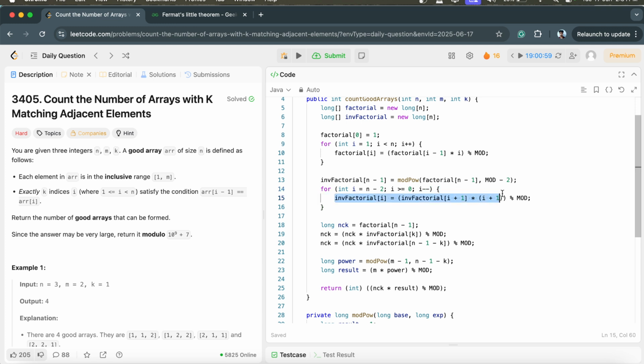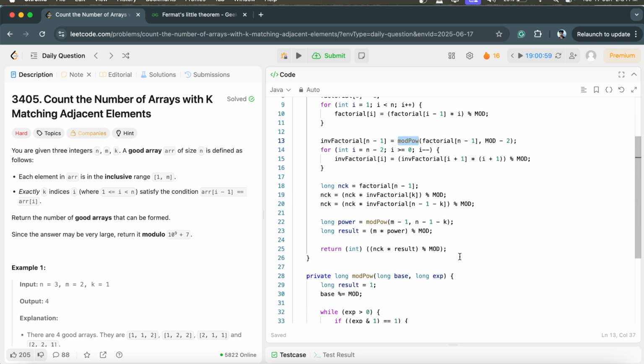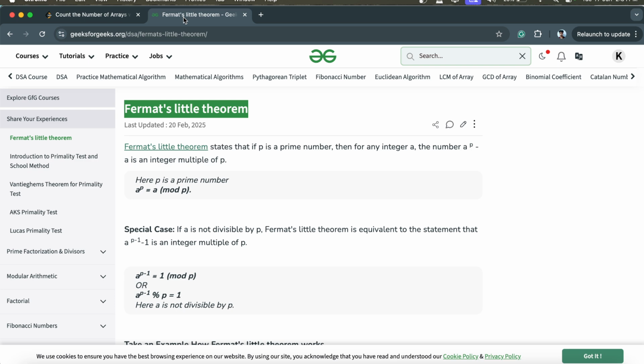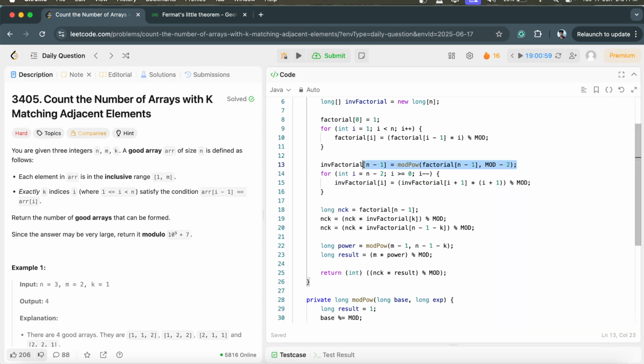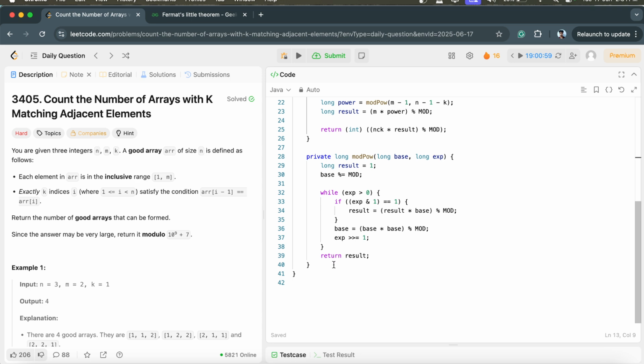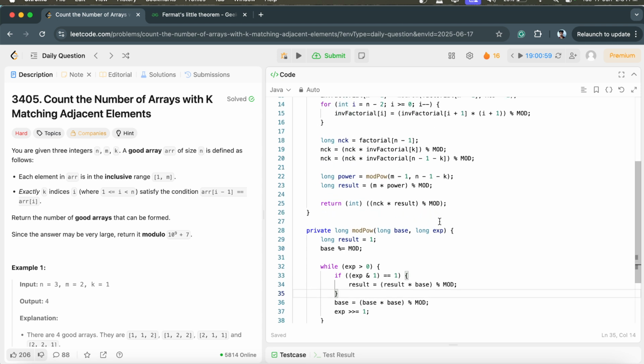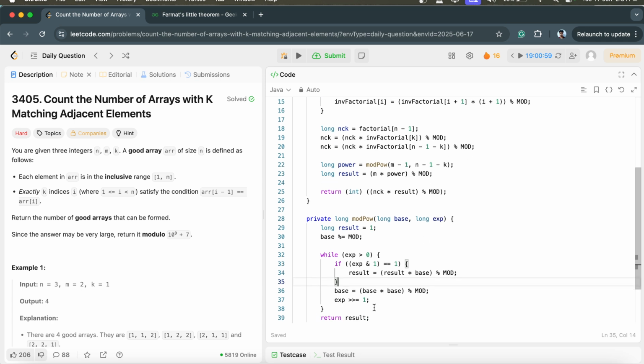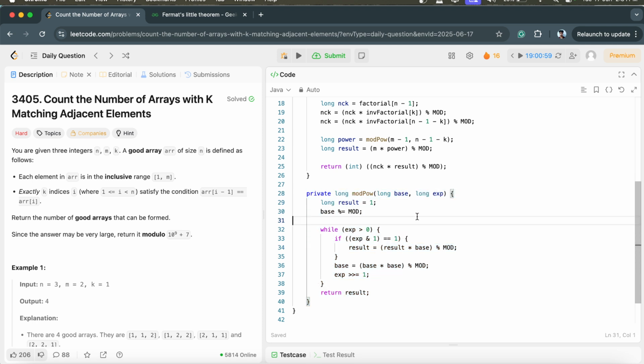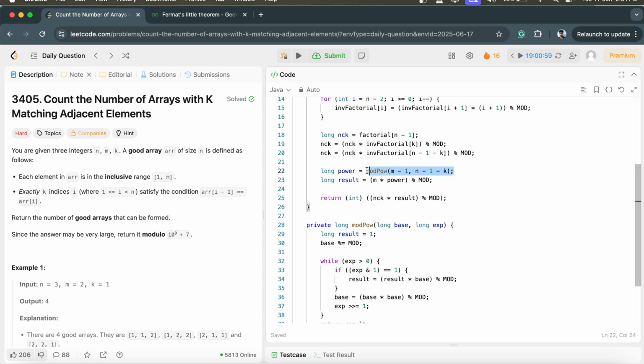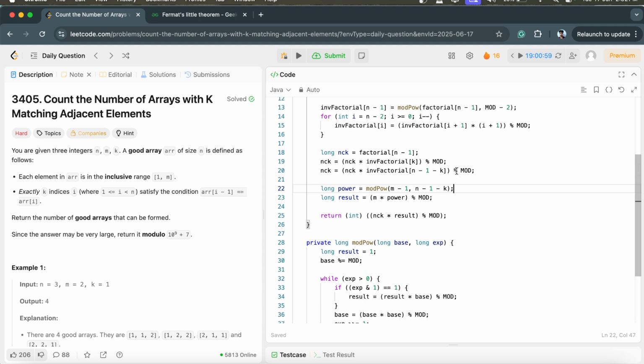So that is what we are doing, going backward and multiplying the previous factorial values with the same value. Okay, and this modPow is basically going to be Fermat's little theorem. So yes, again, if you need a video about this, or about how we get the power of any number in log of n time, I can explain it in another video. But we have to get clarity about how we can get any number's power in log of n time. If you make comments, I can explain these different functions.